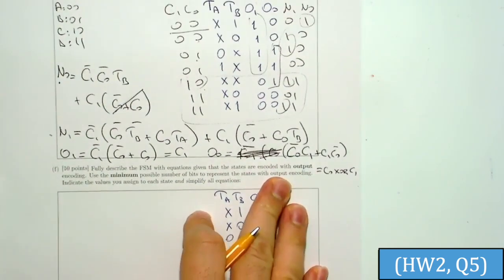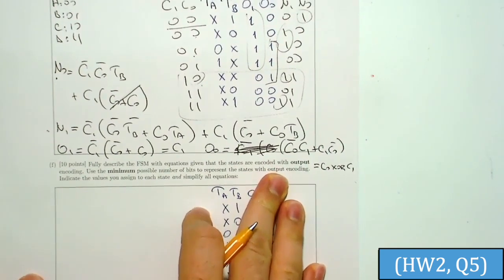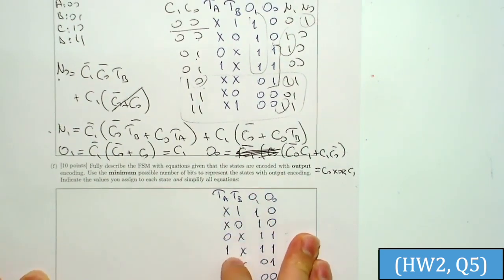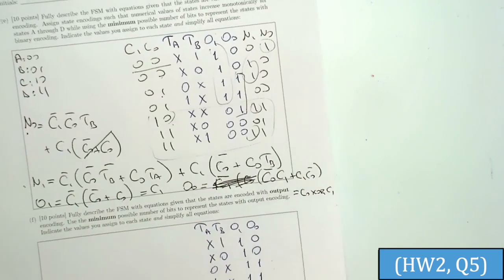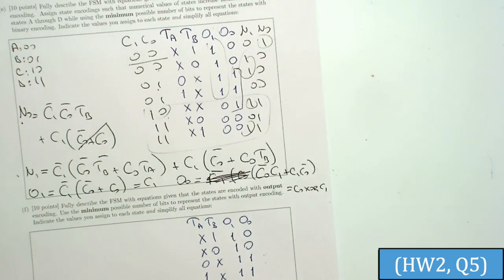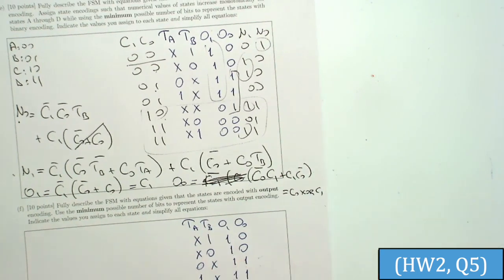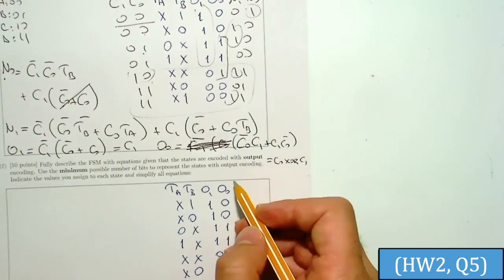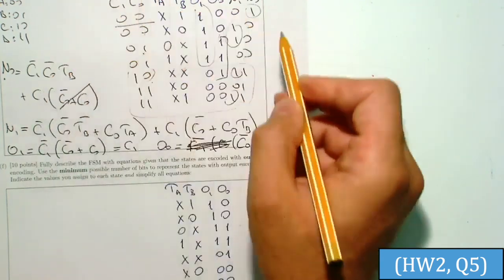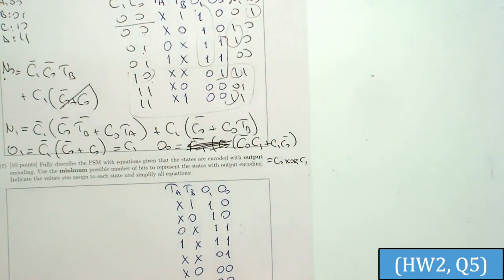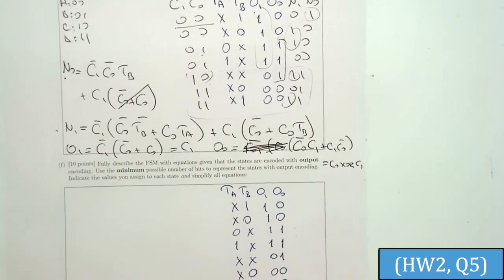But do you have any questions so far? How I write these truth tables? Yeah. And so if I don't simplify it, like if I don't write X bar, does it matter? Yeah, it matters for the last question, because it's going to restrict you to only AND and OR gates, right? So this means that you cannot use the XOR. Basically, you'll need to use the AND and OR gates. But in this question, I guess you can leave it as is, because it's using the minimum possible number of bits to represent the state. But make sure that you also simplify it as much as possible.